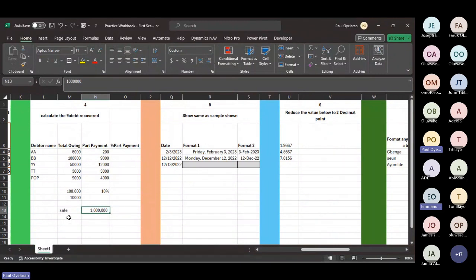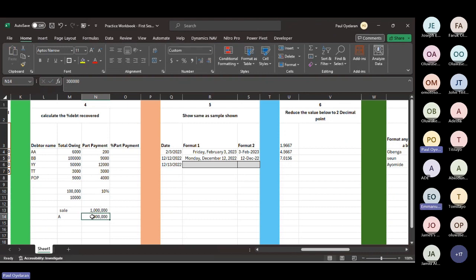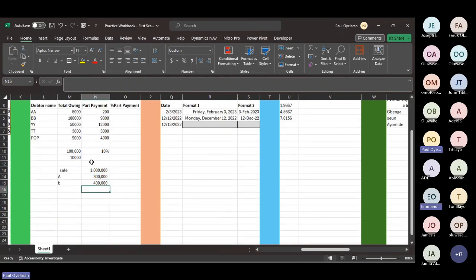So we now have various departments. Department A contributed 300,000 to this money. I can easily click this value. I've shown us before, so there's nothing that I'm doing that I've not done before. Department B contributed 400,000. If I don't want to be formatting it every time, I can drag it down like this. You can see any value that I'm entering here is automatically formatted. Then department C contributed 100,000. Okay, this is 10,000, so let me add one more 0 here. We have 100,000.